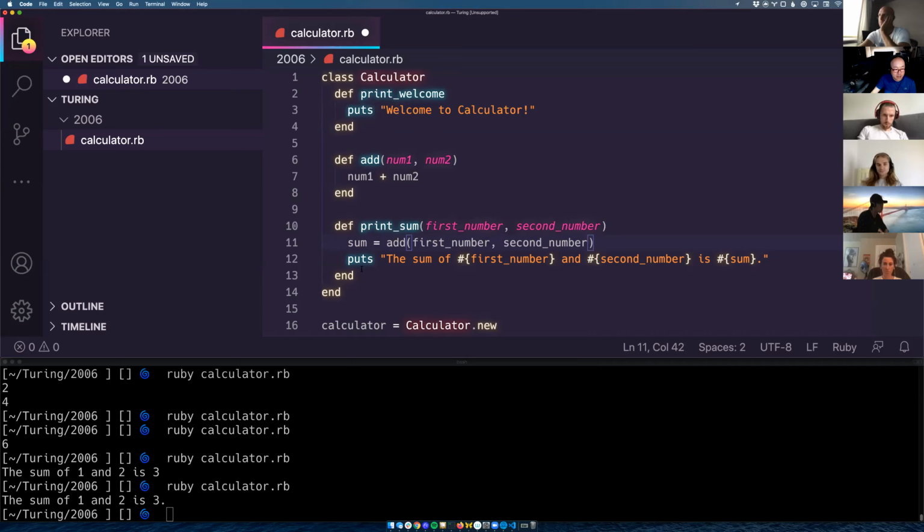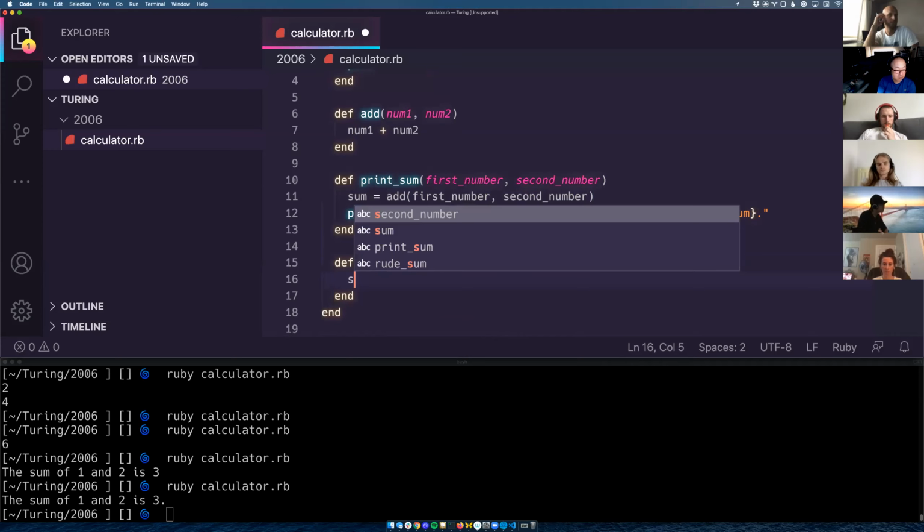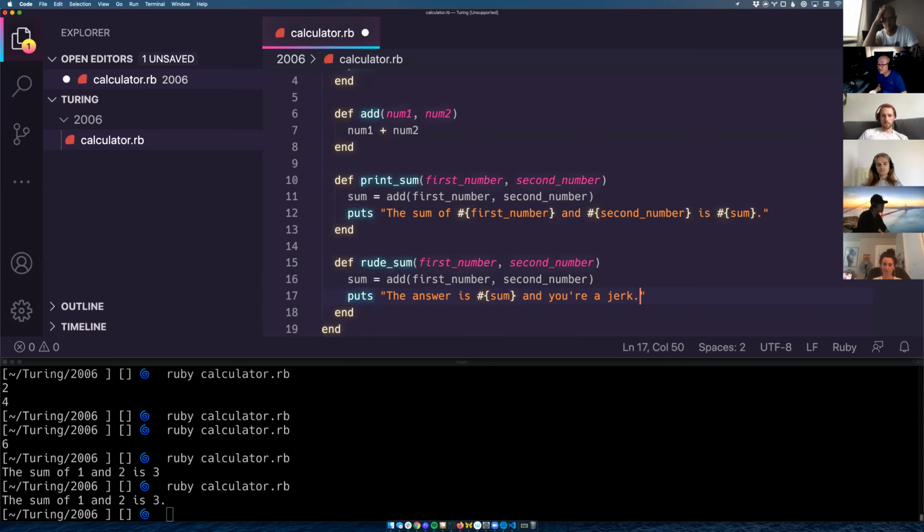If I wanted to add additional functionality onto my method, and say here we have def root sum, if I do this, I'm reusing this add method.